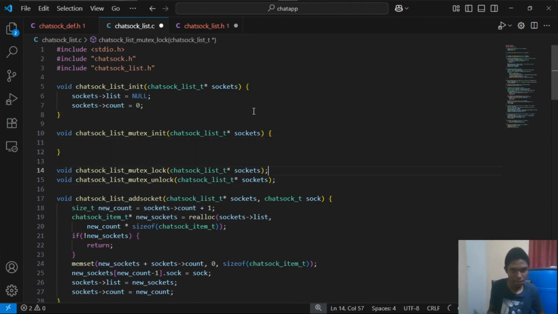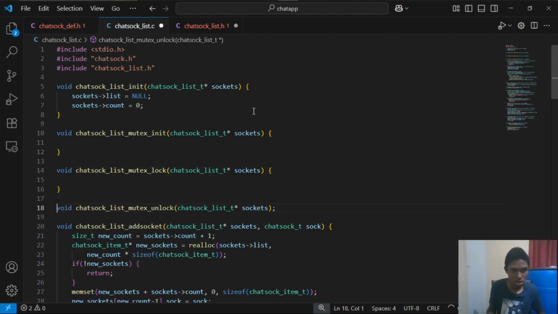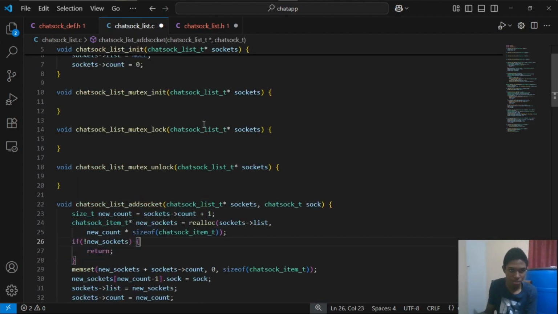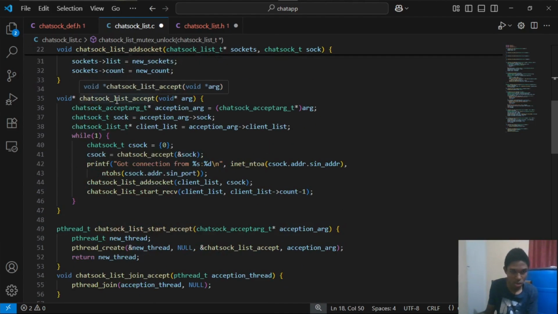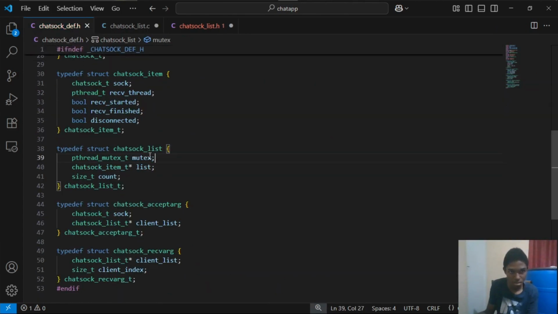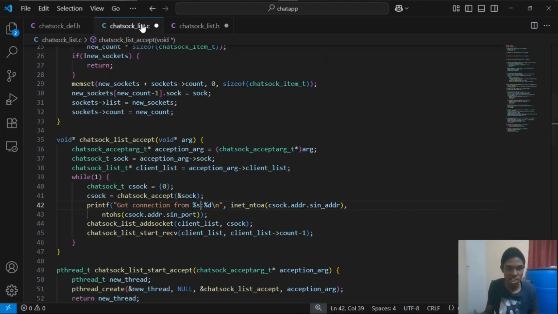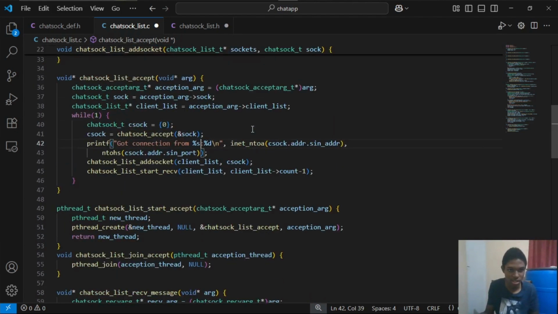So guys, in order to prevent multiple threads from accessing our list at the same time, we need our mutexes, right? So whenever we're performing an operation within one of our threads, we'll need to lock our mutex, and that will essentially pause the execution of the other threads so that none of them try to access our client list at the same time, because that could cause crashes within our application and all of that.